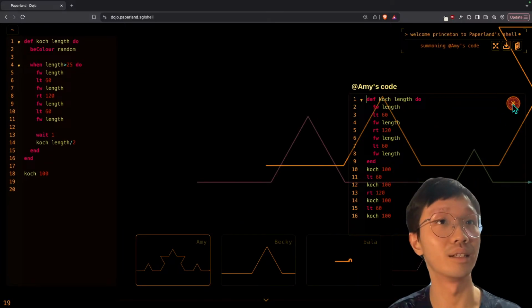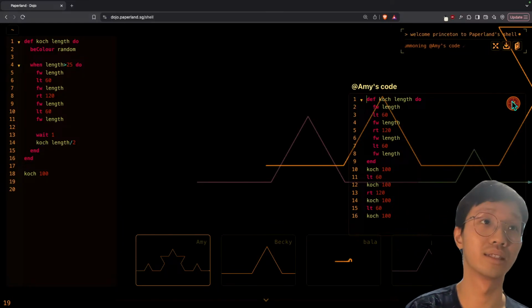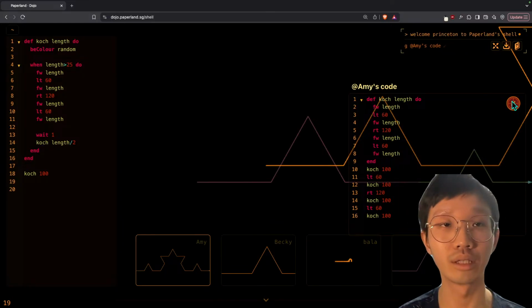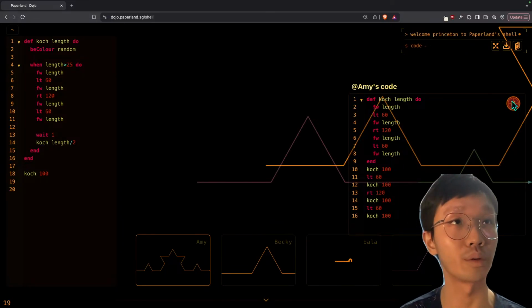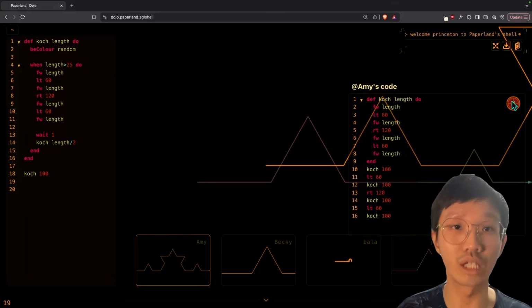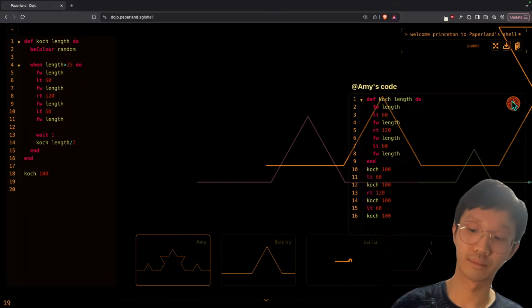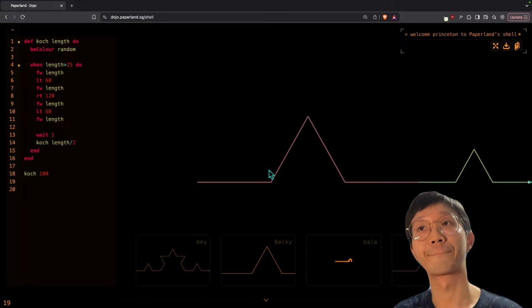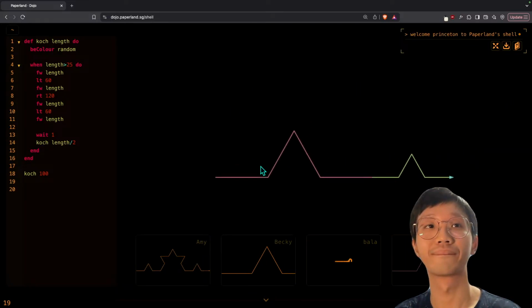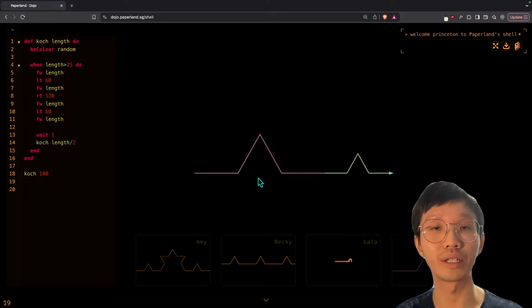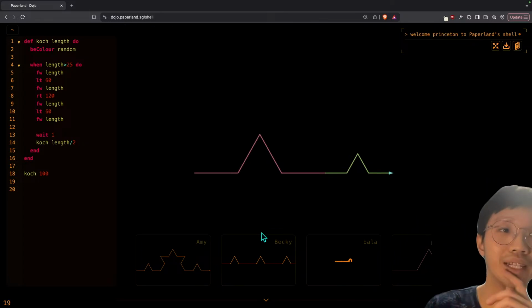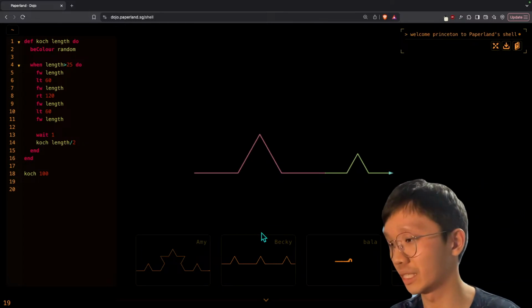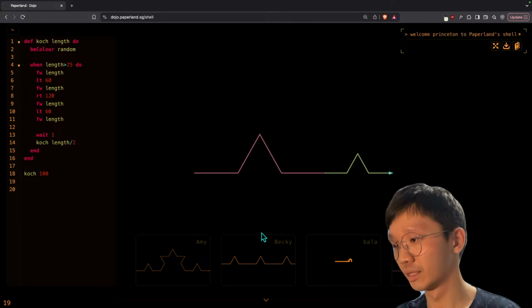Amy just did it the brute force method, which is good, but that's not what we're going after. We want the function to recursively call itself. It's quite challenging. I don't know whether you guys will be able to do it, so I'm doing an experiment to see whether it's possible.